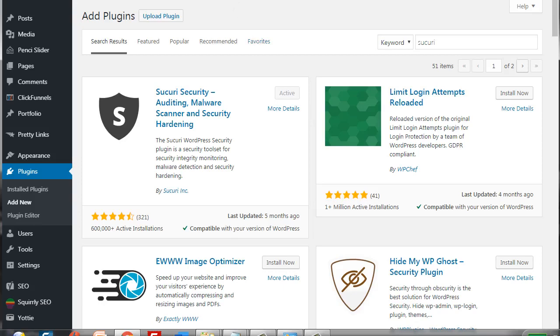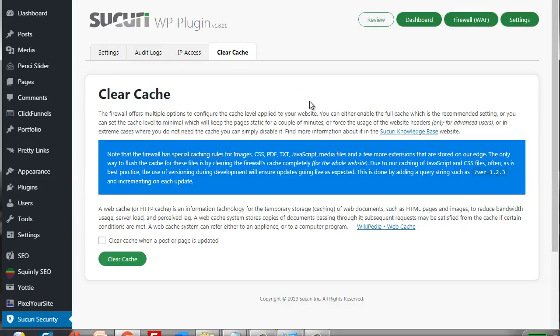This is Sucuri, and this is the plugin here. On the review page, I'm not going to go there now, but it'll tell you all the details about your site, any malware, all the checks that it's made, and all of that.